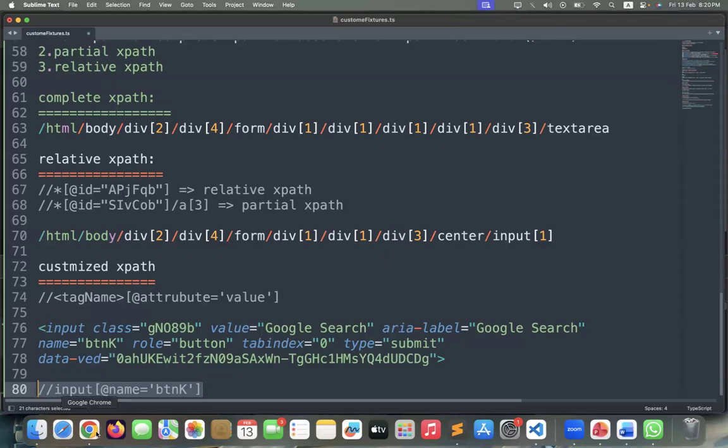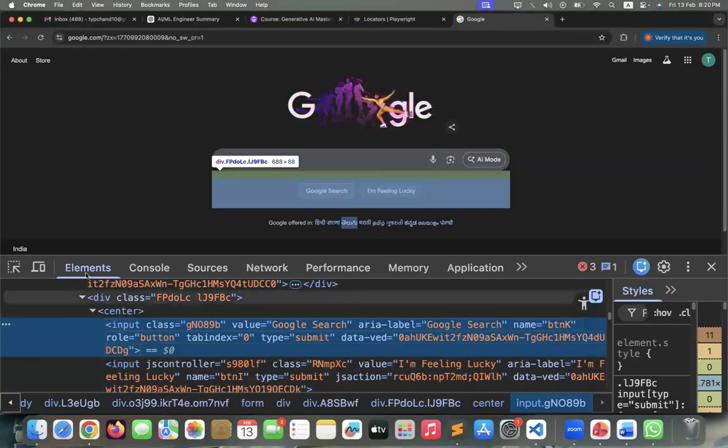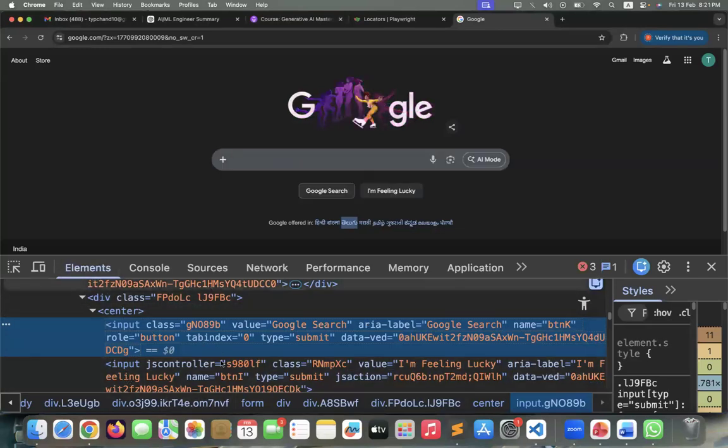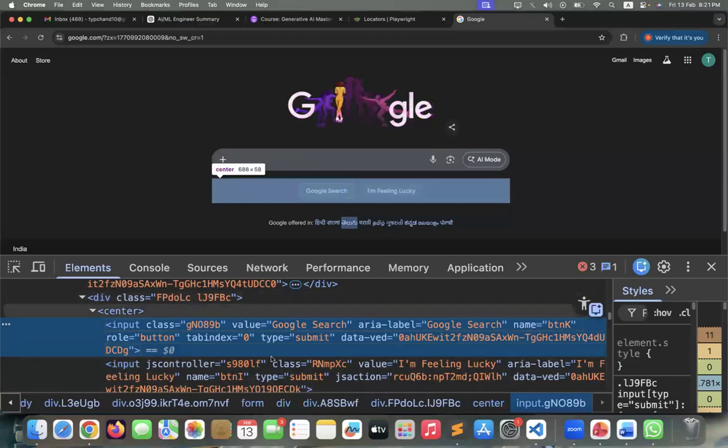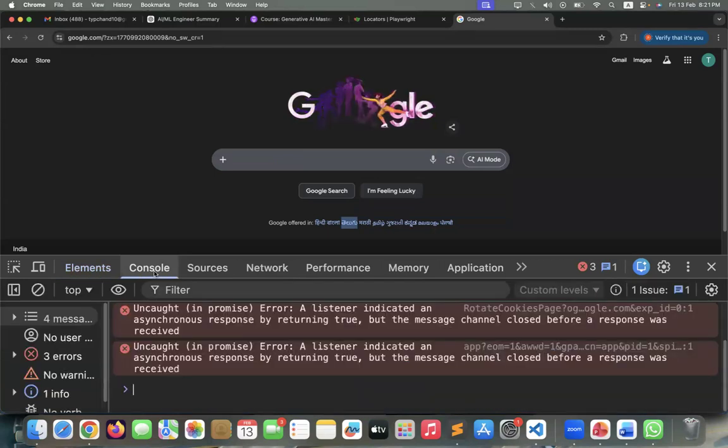So what you need to do? See, go to this browser. The first one is elements, which shows the HTML code. Go to this console section. Click on this console. Click on clear console. Now this information would be cleared.